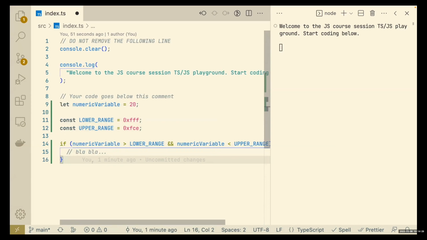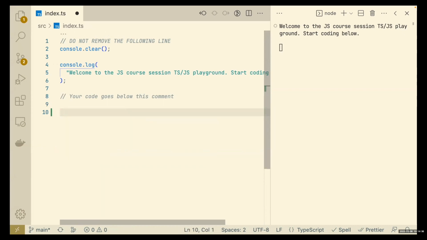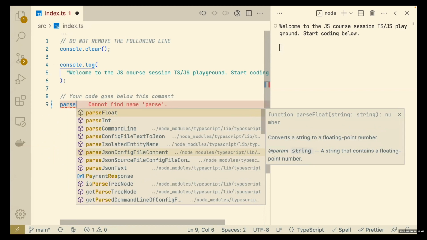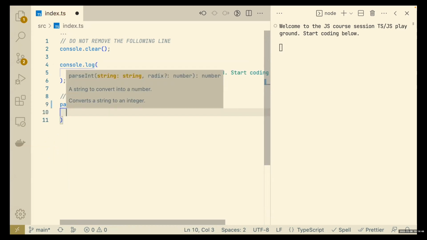I can't think of any other kind of patterns. Maybe, for example, you can also not do something like this. If you imagine you have a parsing statement, a function call, and you're trying to do a bunch of things here.